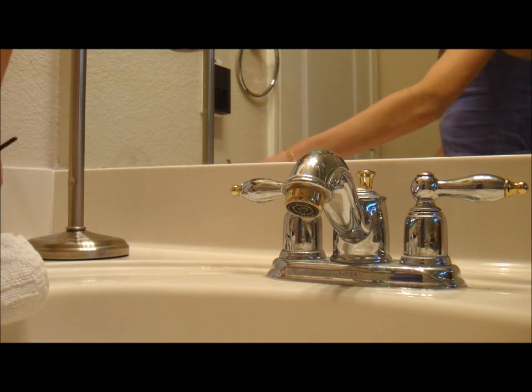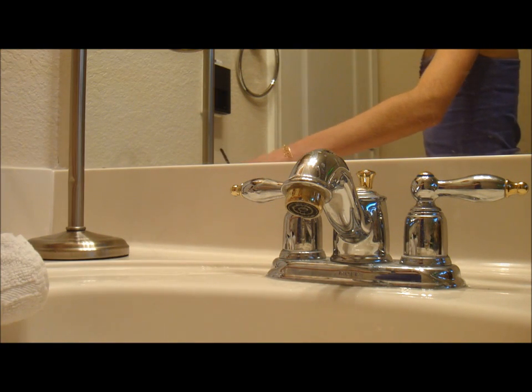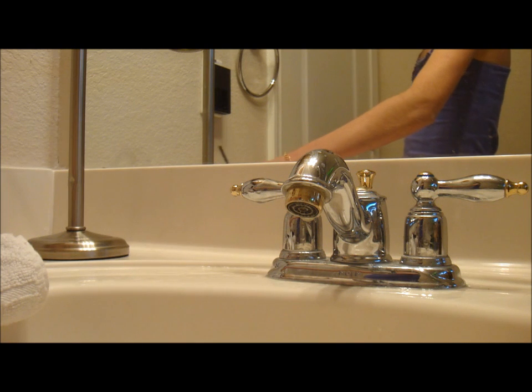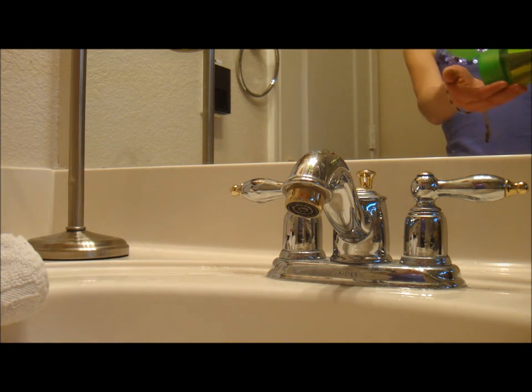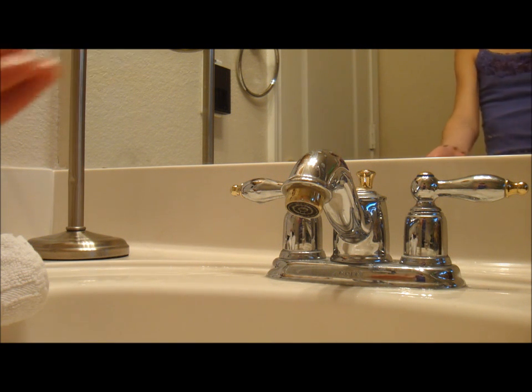My camera starts dying, and I'm not done with all my brushes. It's just the same thing that I've been doing, putting shampoo and just spreading it with my hands. Because I don't have a part two, I'll try to make it fast.